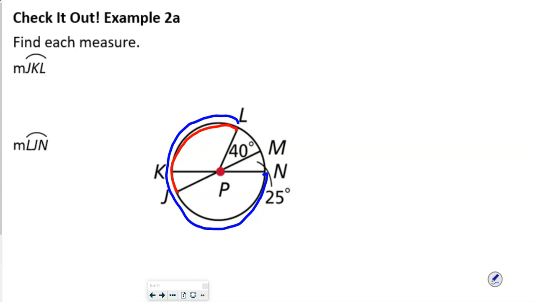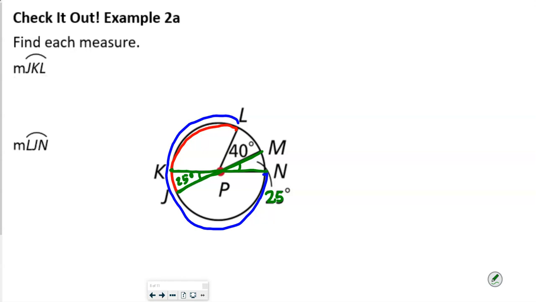All right, so hopefully you guys noticed that we've got some vertical angles again here. See this? This is a diameter, and this is a diameter. So that means if this over here is 25, these arcs are congruent, right? So this is also 25, right? Then I notice again that we have the diameter JM, this diameter right here, right? So that means all of this above has to be 180 degrees, right?